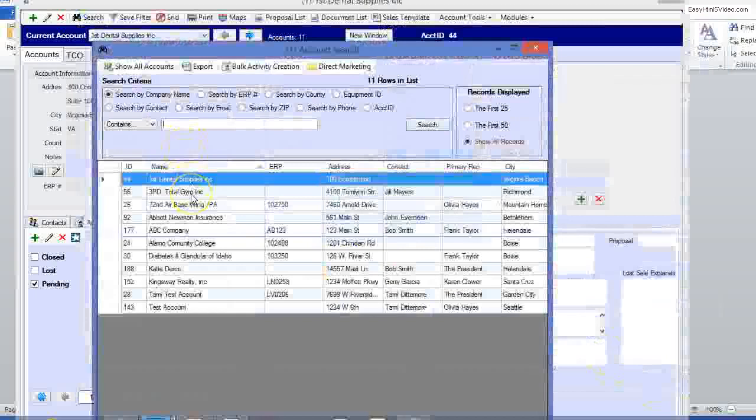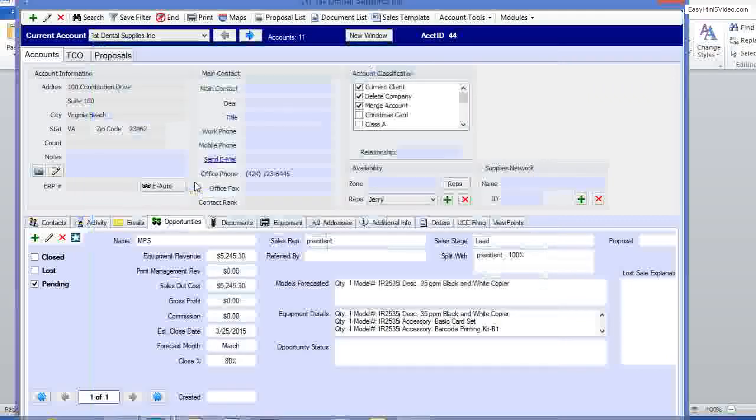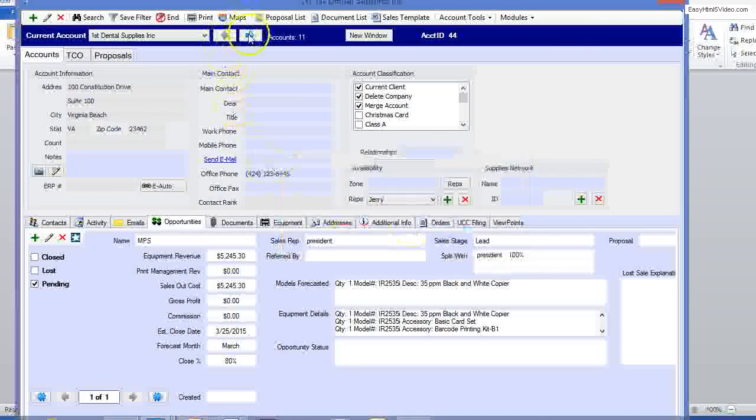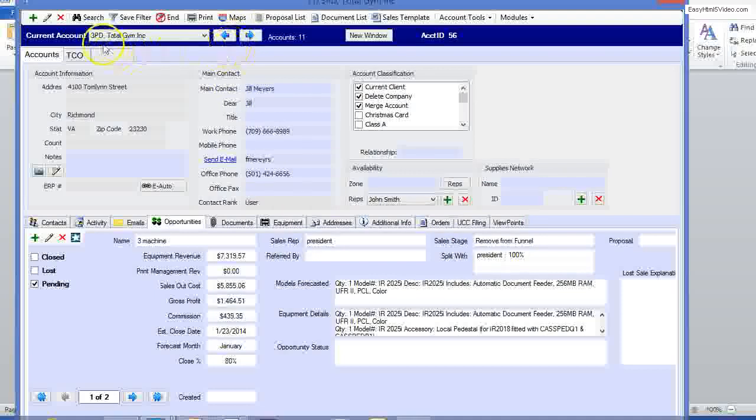This will give you a list of any companies that a user has checked as delete. You can then go in, double-click, see the account, look for the notes, and use the delete button to delete it. Once you've deleted the account, arrow to the next one, and do the same thing.